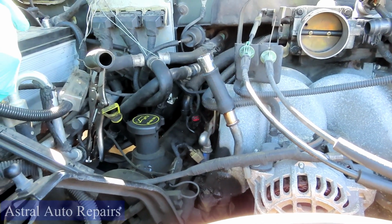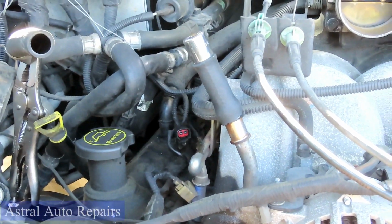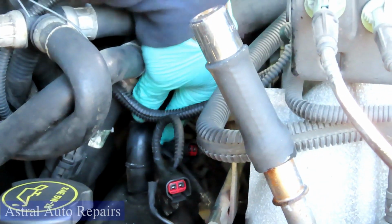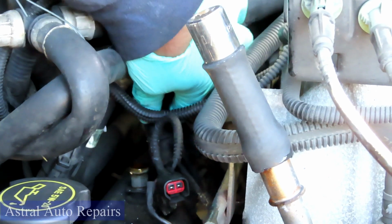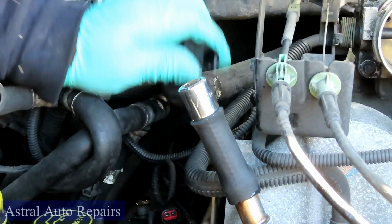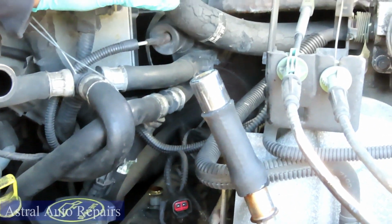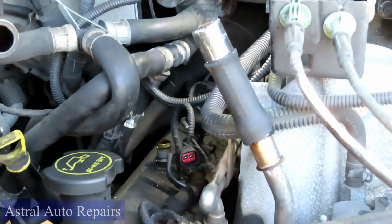All right, guys, before we continue, you know what? Let's make this a little easier for us. We have a breather hose right here. So all we're going to do is pick that up, it goes onto the valve cover, pick that up, and we're going to get that out of there. Swing that to the side, give us a little more room to go. Yeah, that's a lot better.